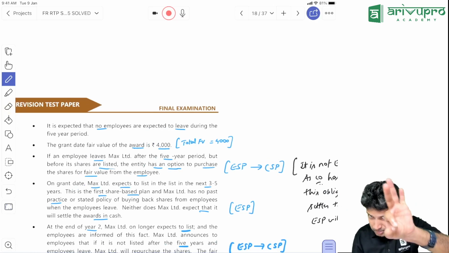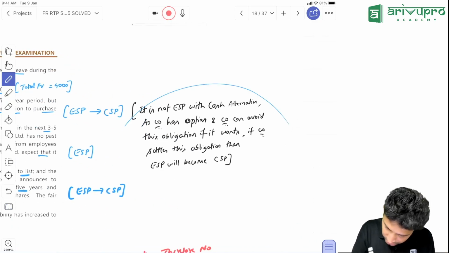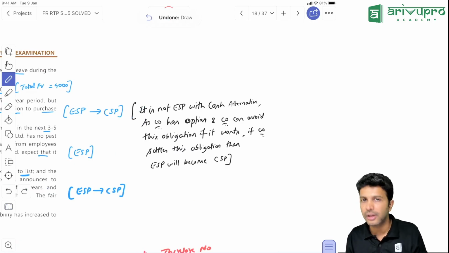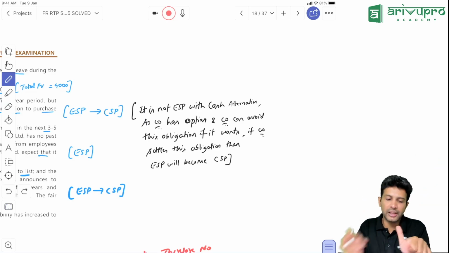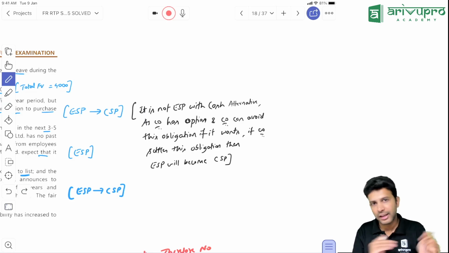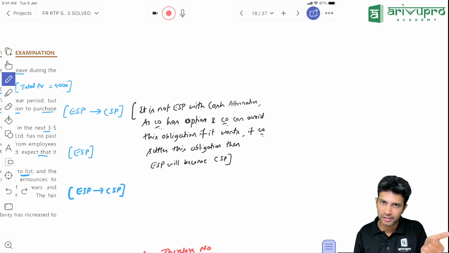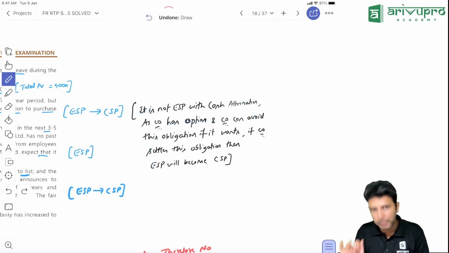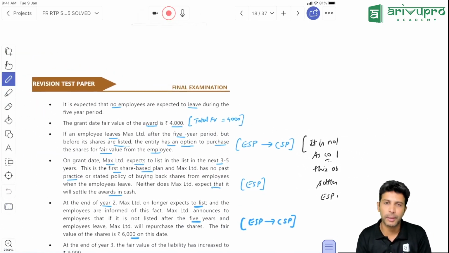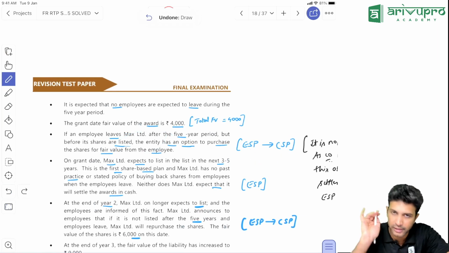So this particular agreement also has a cash settled plan. So that means this is an equity settled plan with cash alternative, sir. Sir, it is not an equity settled plan with cash alternative, because in an equity settled plan with cash alternative, the employee will have a choice. What choice? Either to take shares or to take cash. Hence, we do both accounting. We recognize SBPR also, SBPL also, share-based payment reserve and share-based payment liability, both will be recognized. Here, the employee does not have the option. The option is with the company only, right? They'll give you more data. Let's see what happens. If the company goes for this option, from an equity settled plan it will become a cash settled plan. Keep that in mind.